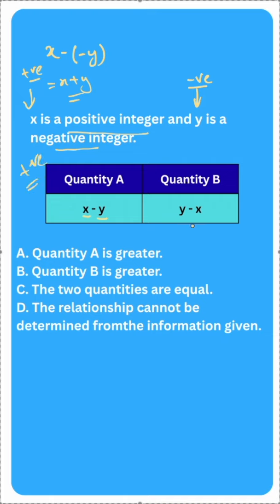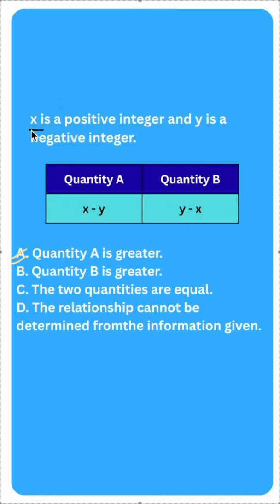Similarly, when we consider this function, y is negative, which means that y will always be negative and x is always positive. Hence, the function already has minus here, so x will be negative. So this will always be negative. Minus sign multiplied by minus equals positive sign. Similarly, positive sign multiplied by minus equals negative sign. So in quantity b, the positive value of x is multiplied by the negative sign of this function, hence it changes to the negative sign here.